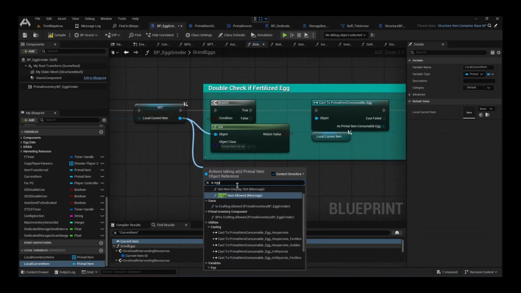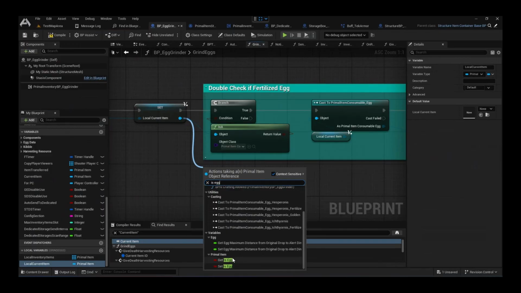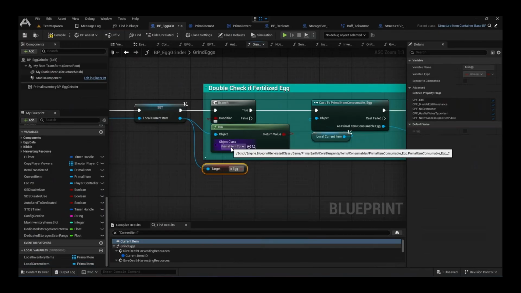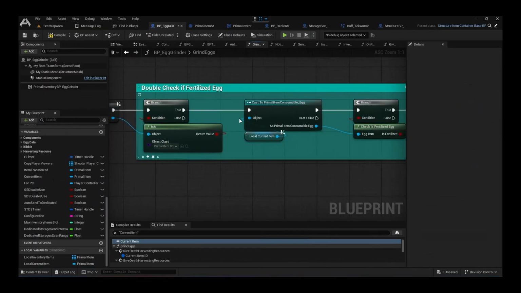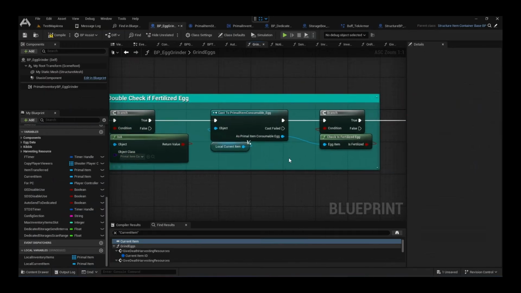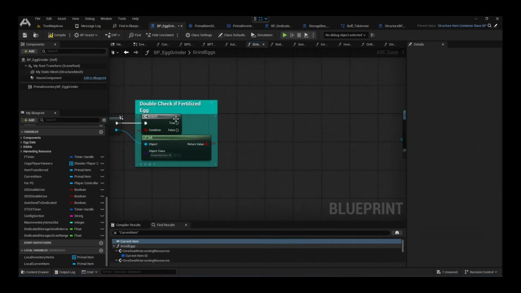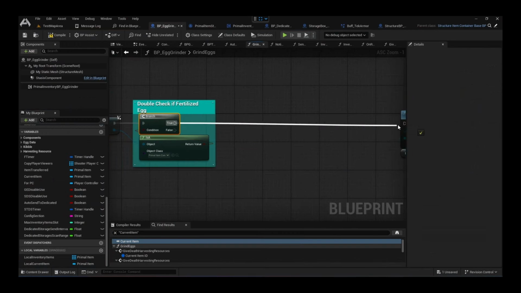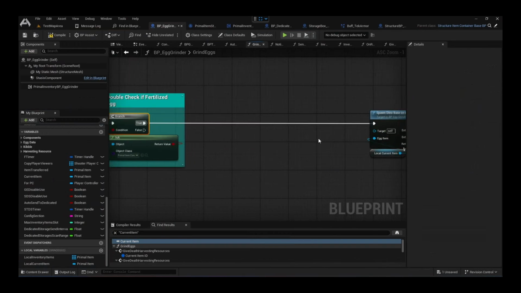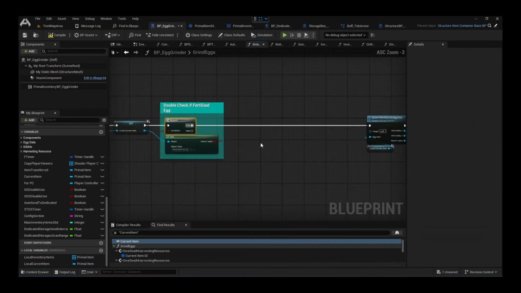Is egg, but it's a primal consumable egg, so that's okay. We don't need that. So when it's primal consumable, that's okay. We don't need that because we already made sure that everything is fertilized egg.